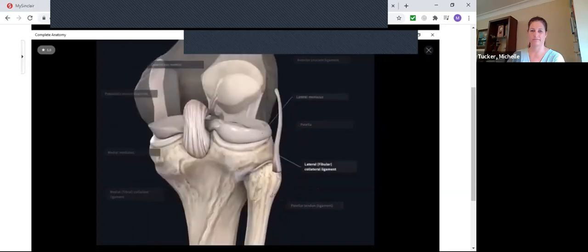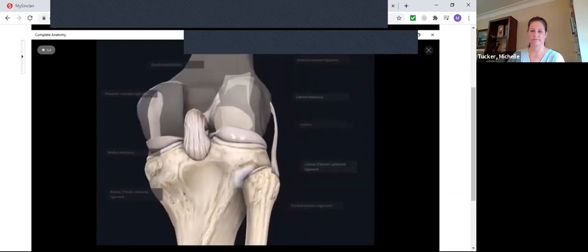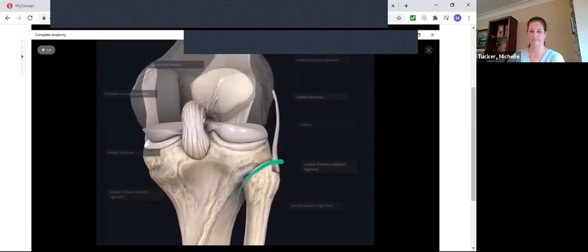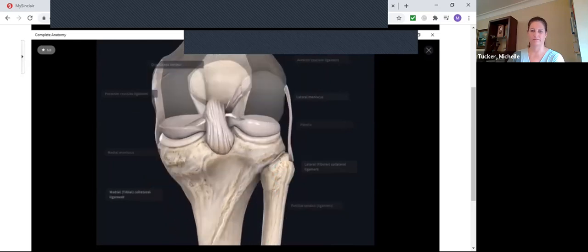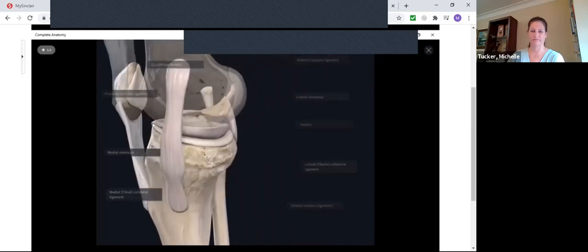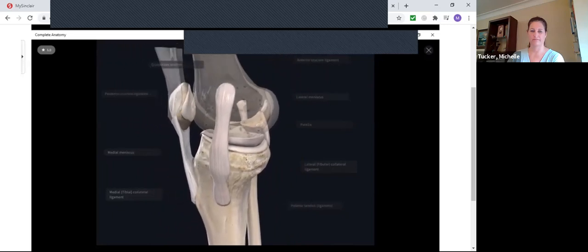So the two collateral ligaments are first the more rope-like lateral collateral ligament. This is also known as the fibular collateral ligament, obviously because it sits on the lateral side and it runs from the femur at the lateral epicondyle to the fibula, hence its other name. This is a really important key concept here. Although this ligament attaches here, the fibula itself is not considered a bone of the knee joint. The second ligament is the medial collateral ligament, also known as the tibial collateral ligament. Now, unlike its counterpart, it's really flat and more like a band, and it runs from the medial epicondyle of the femur to the tibia.